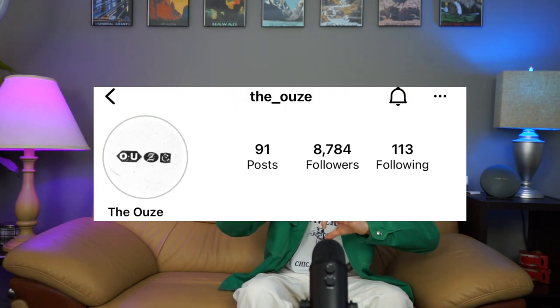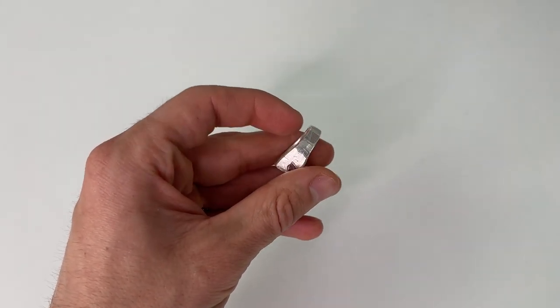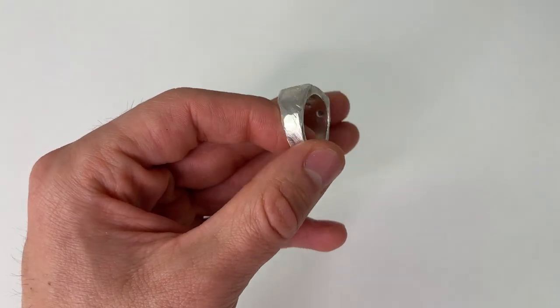Let's get into the branded, flashy stuff. First up, this is probably my favorite piece of jewelry I own — it is incredible. It is from the brand The Ooze, however you say it — I want to say they're based in the UK. This one is pink sapphires, it has sort of an unfinished look to it, you can see the little hammer marks. It's one of my most heavyweight rings. I'll be honest right now — everything else I'm showing from here on out was all sent to me, I have not actually paid for any of this jewelry. That's me being transparent. However, this ring is so, so good. I literally want to buy a bunch more from them because it's super high quality, super heavyweight, and I wear this thing almost every single day. I'm always looking at it, admiring it. So beautiful.